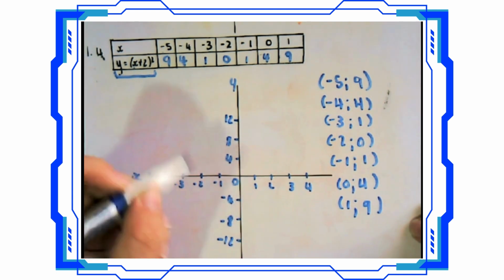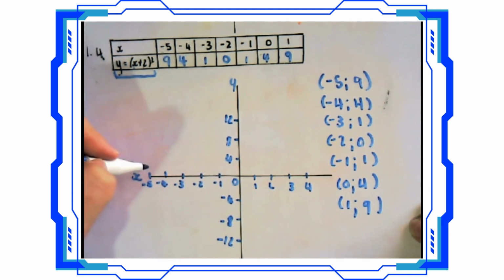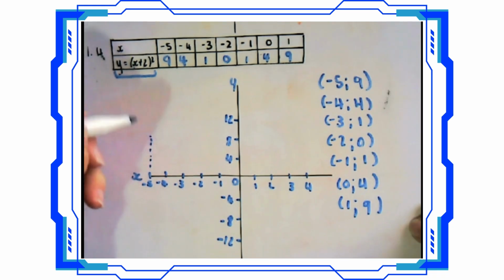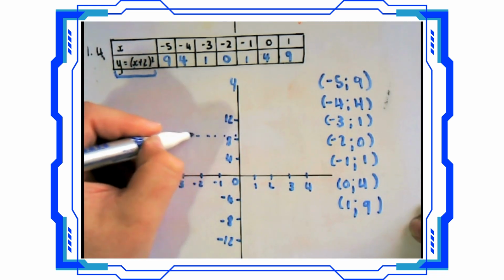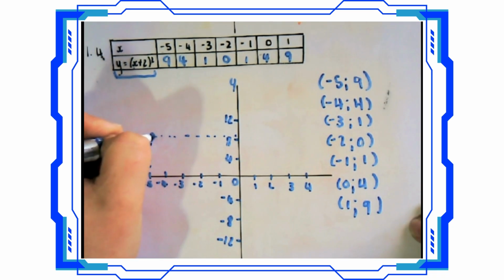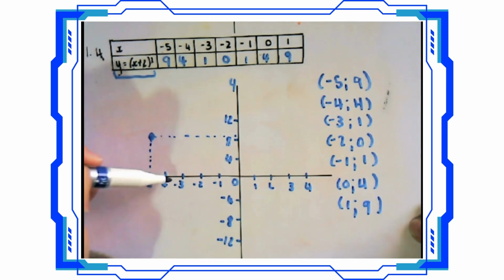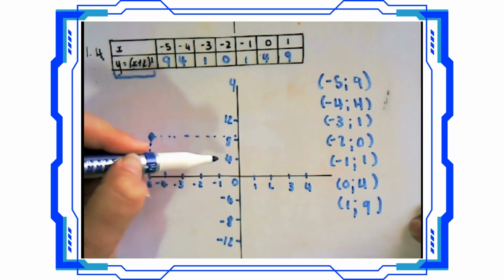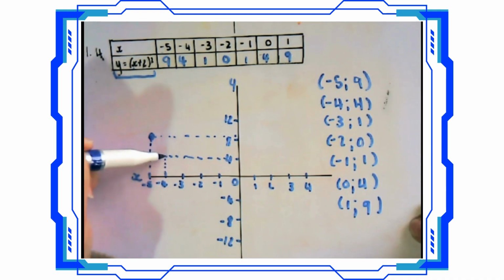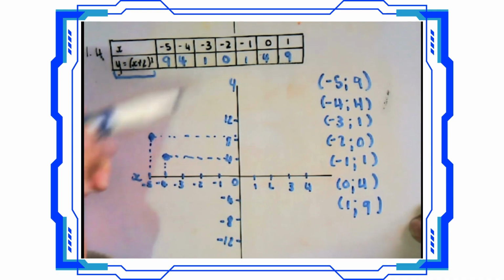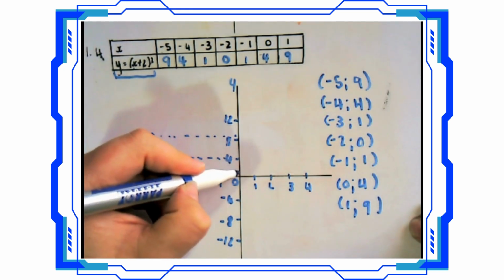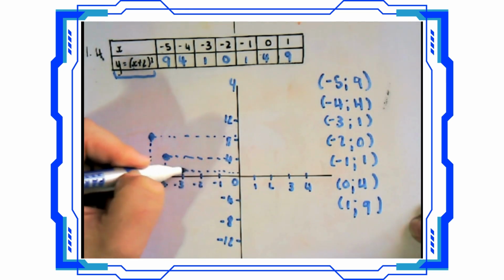Okay, now I can start. So by -5, my value is going to be 9 again. You can do the dots, or it's just the lines. I'm going to do the one side like this, the other side not. So -4, I'm going to go up to 4, and I'll make my lines where they meet. I make a dot. -3, 1. So 1 is right there.